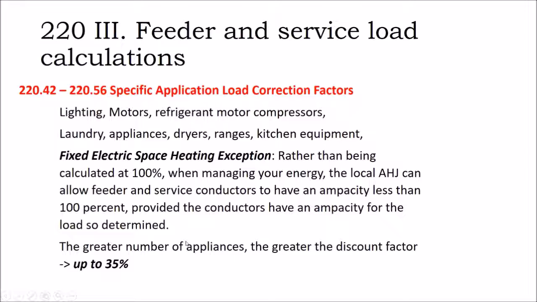And also we see some undersizing allowances based on the larger usage that you're having. So if you have an apartment complex and you're sizing the utility service to go into the complex, the more homes there are, the more stoves there are inside the homes, which means they assume not all of these things are going to be on at the same time. And so you can discount it further if you want to. Again, it's a minimum design standard.